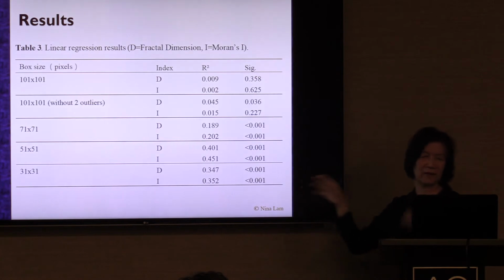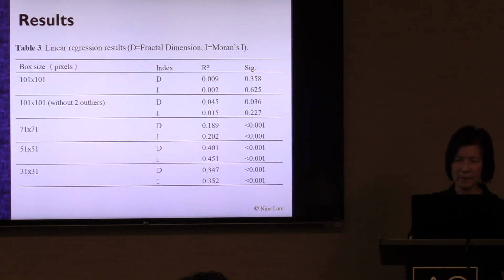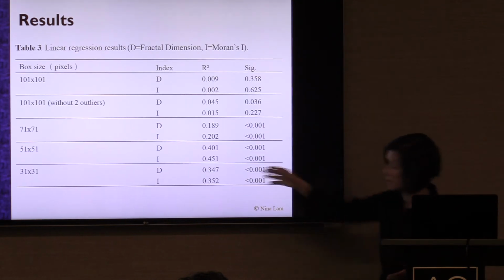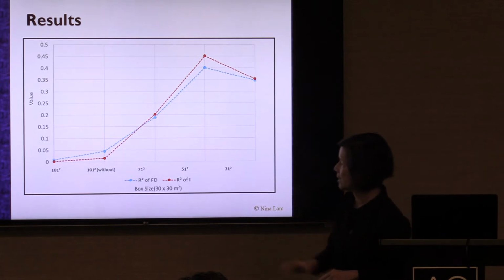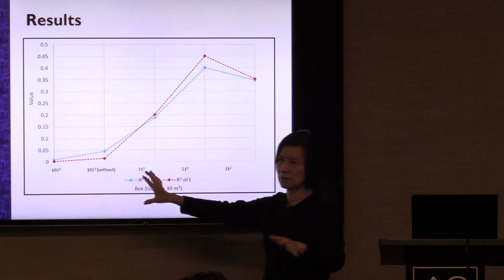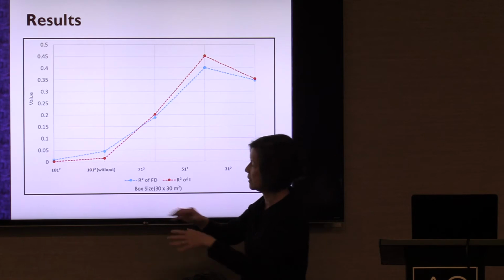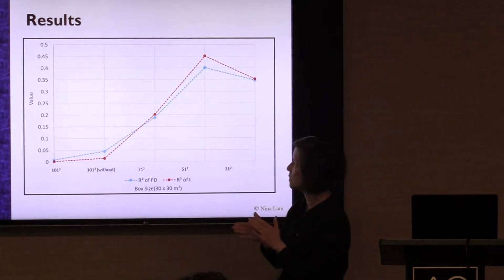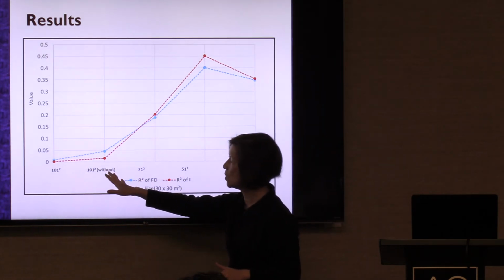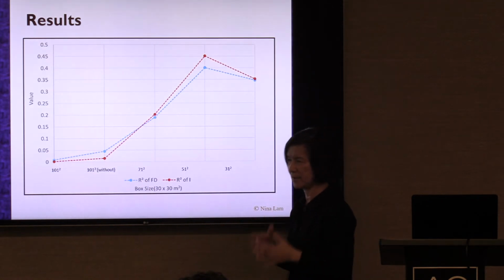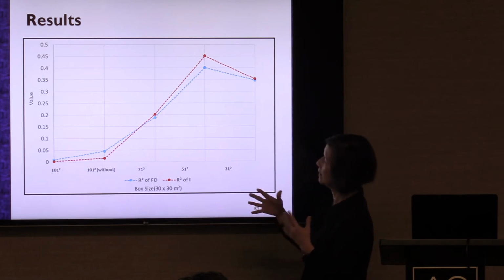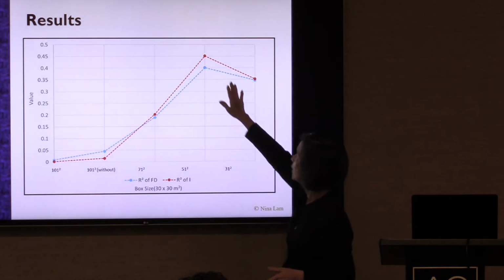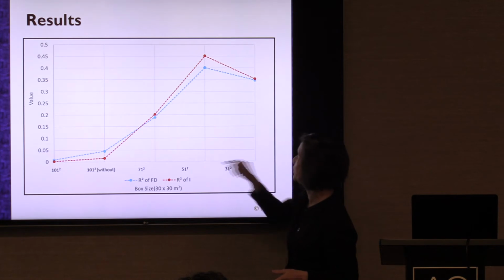I mean, you cannot find anything lower than that. But when you look at it, the other has a higher one. So I plot it in the curve like that. If you use 101, following the traditional way of looking at the coastline retreat, there is no relationship between landscape fragmentation and the land loss. But the highest one is 51 by 51.